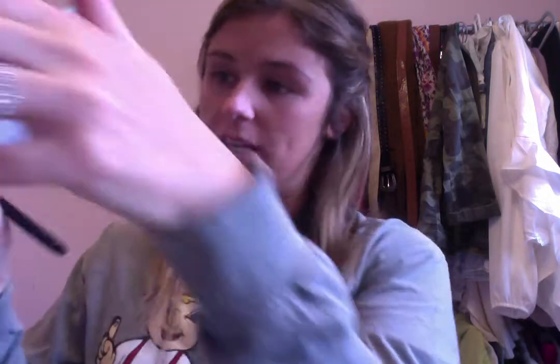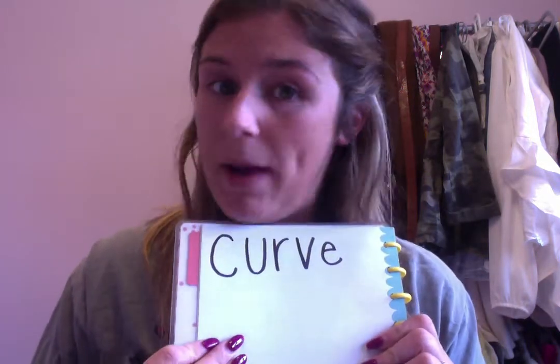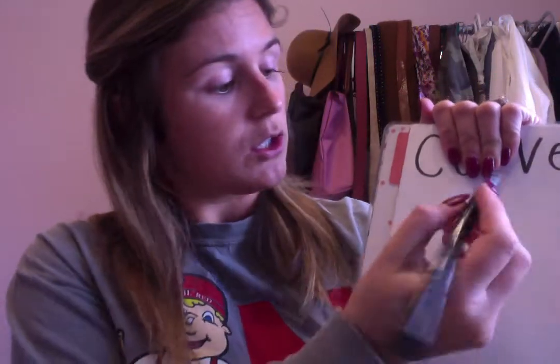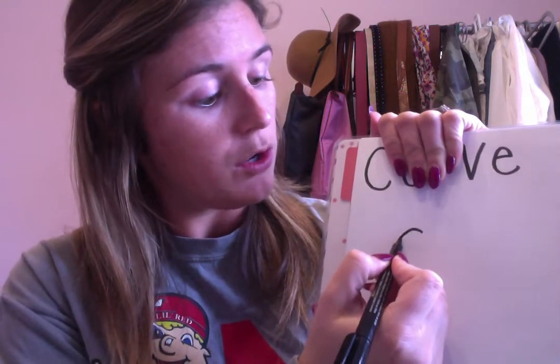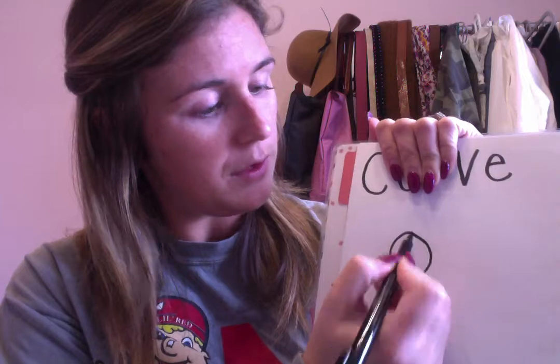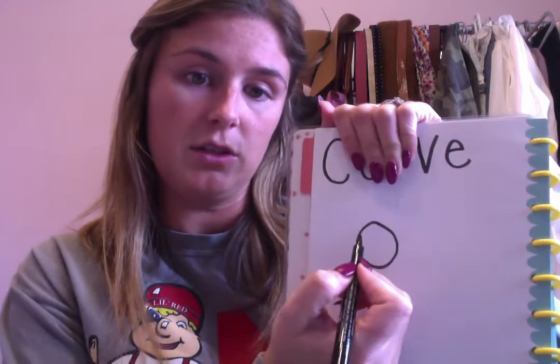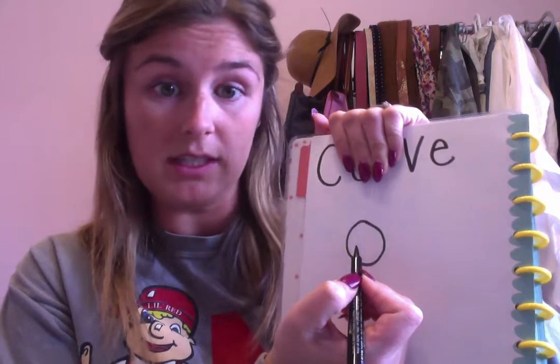So we're going to practice drawing a circle. It doesn't matter what size your circle is. Shapes are shapes no matter their size. So put either your finger on your palm or your writing utensil on your paper. You're going to make a curve and come back up. Do you see how the circle is a curve and has no sides or vertices?